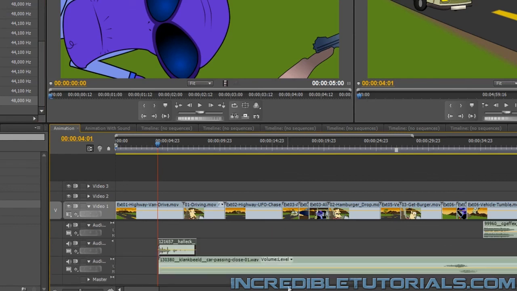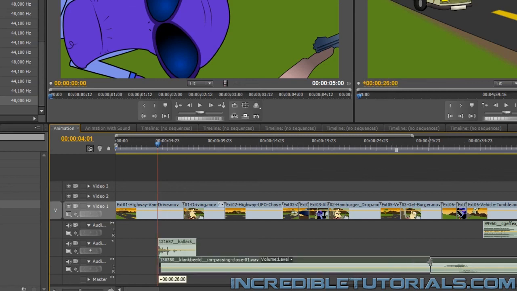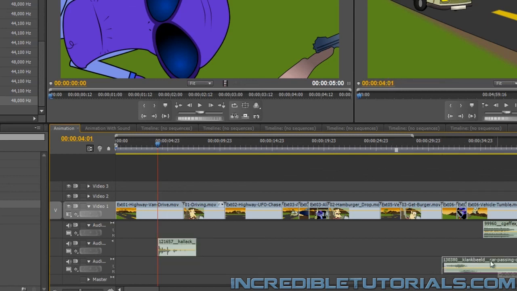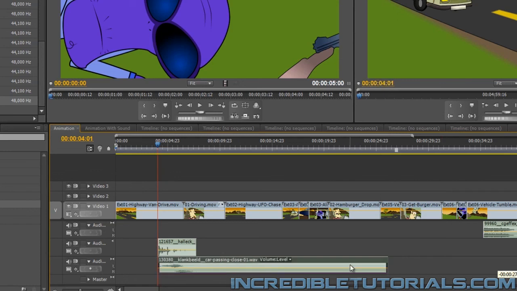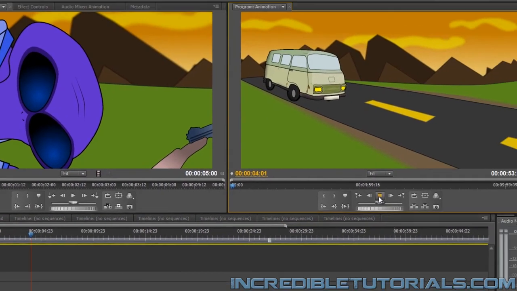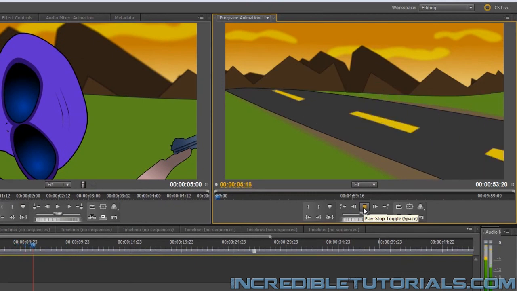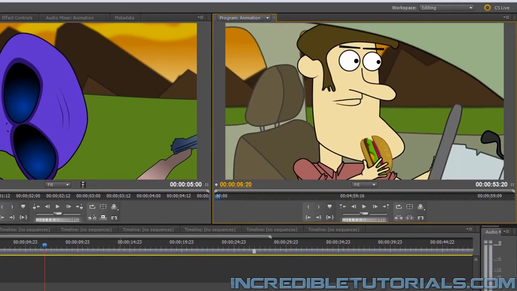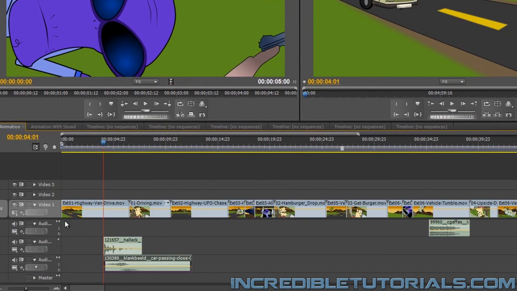Okay, and the sound effect occurs right there. So of course we'll need to bring this way back like that, and then bring it forward so we have it right there. And we might actually want to trim it a bit. I'll get rid of, or mute I should say, this sound so we can hear a little bit better.